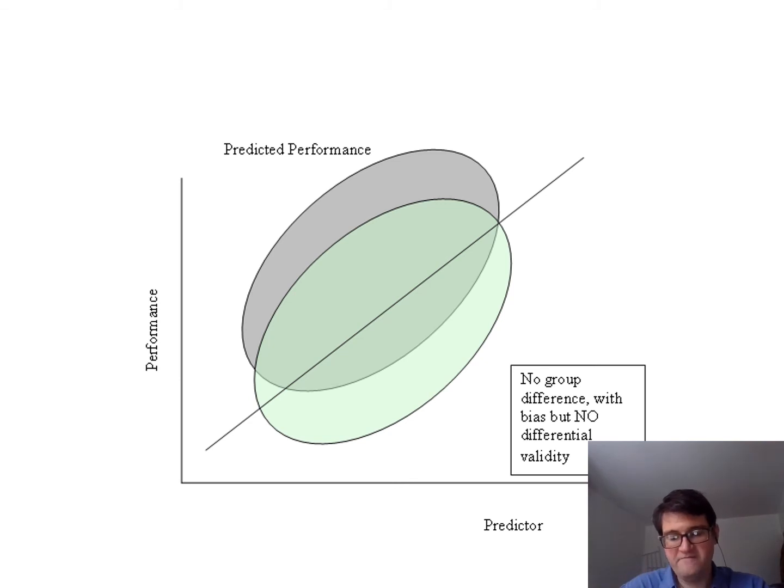in terms of the nature of the term, like the technical terms that I used earlier. A difference in predictor is going to be what we call a mean difference here. A difference in validity is going to be a slope difference in the regression, and a difference in the average performance of the two groups that we're interested in comparing is going to result in an intercept difference, essentially because it's going to pull one of the regression lines up versus the other one.